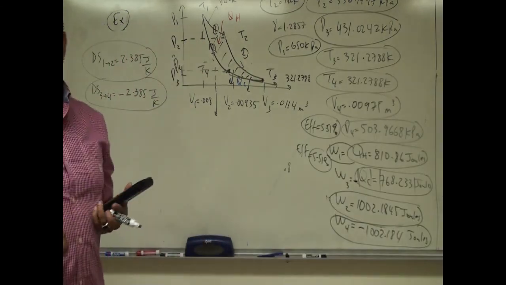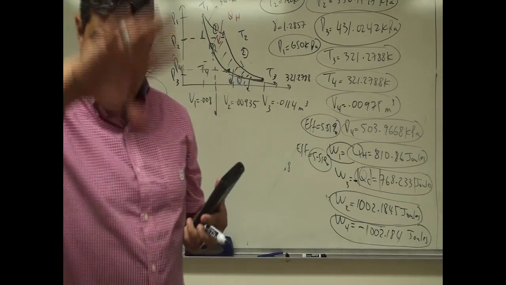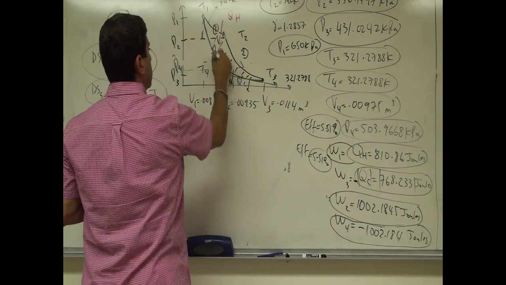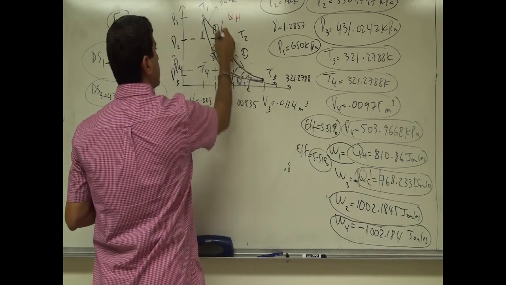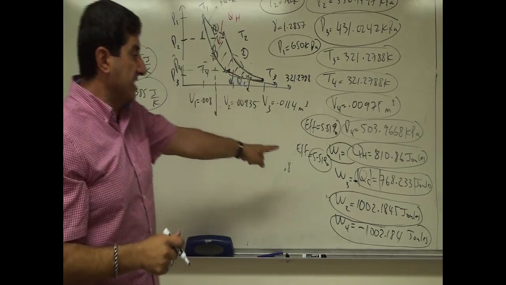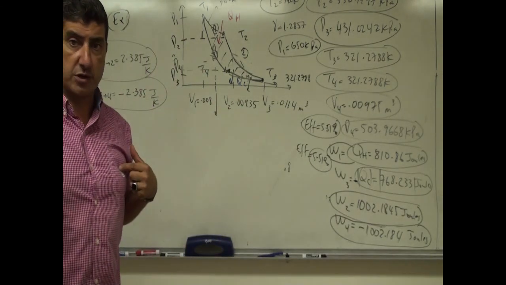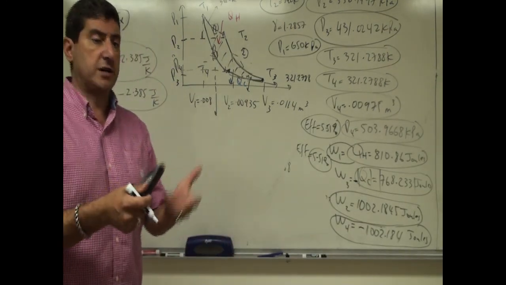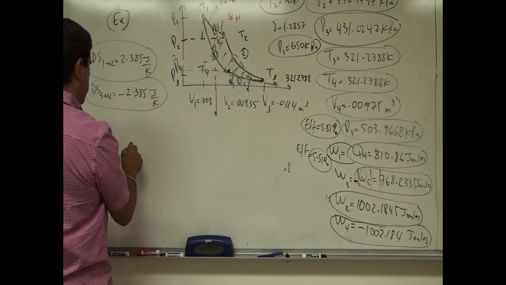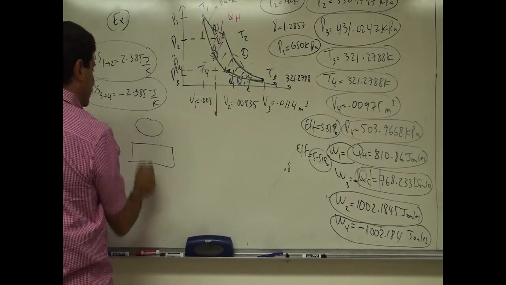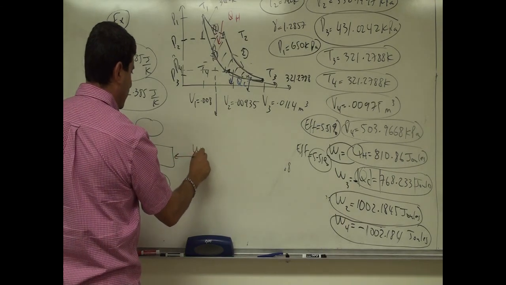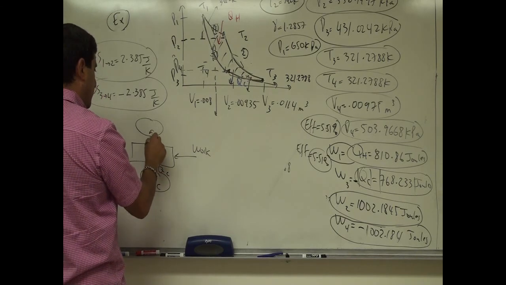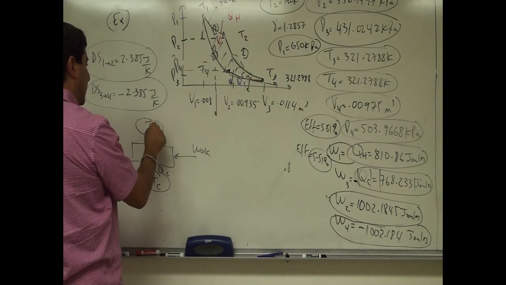Okay, this remains now the last question. It says, if the process is run backwards, so if it's running backwards this way, right? Running backwards this way, then what changes? Instead of the gas doing work, now I will be doing work. So I will be doing work on the gas, so it's basically going to be reversed. So remember the equation for a refrigerator or a heat pump. I do work in, and then this is T cold, this is Q cold, and then this is Q hot, and then this is T hot, right?